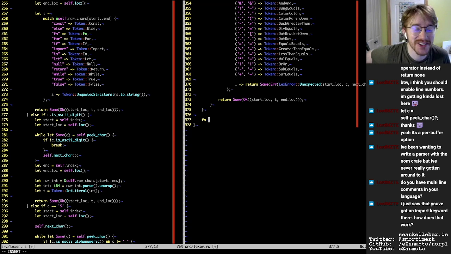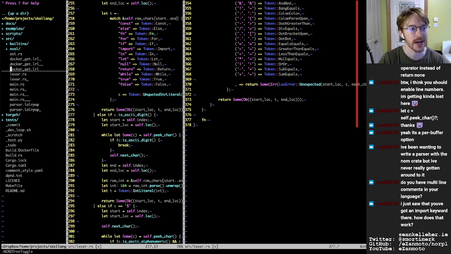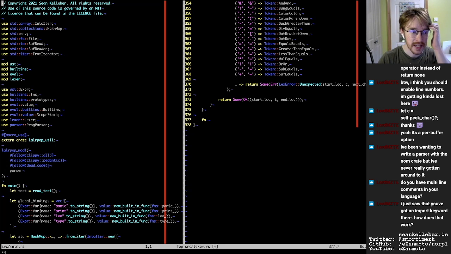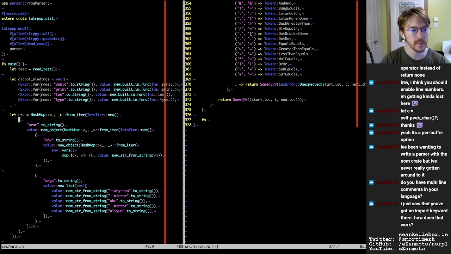Oh yeah, good question on the imports there. At the moment, and this is something I've left off to be fleshed out more fully later, but just because you ask, I'll take a quick detour. It's defined in main at the moment. At the moment, importing is purely runtime based or purely in memory, so it's not based on files.